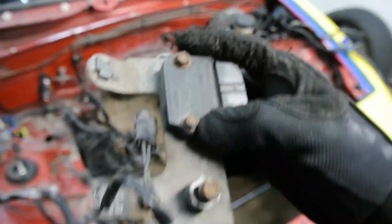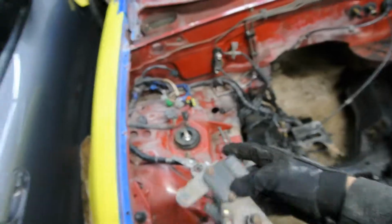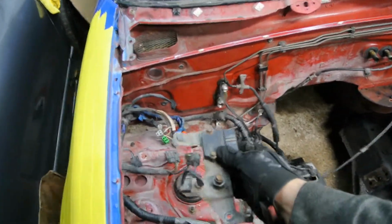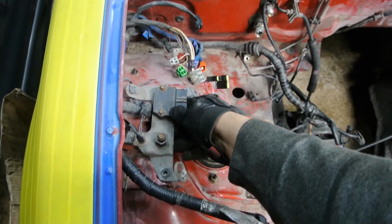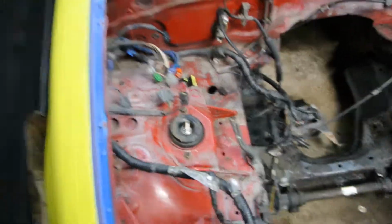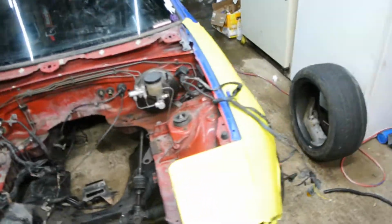But I think with this, what I'm gonna do is just take it out. I'm just gonna unbolt it from here, unbolt this one too, and just hide it underneath the fender, and it will look better instead of sitting right here. So instead of sitting right here, I can just take these two out and probably put them underneath, so that can be clear and it will look way better.